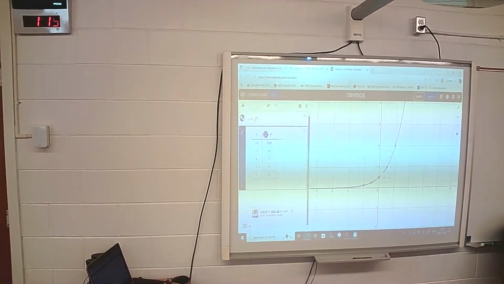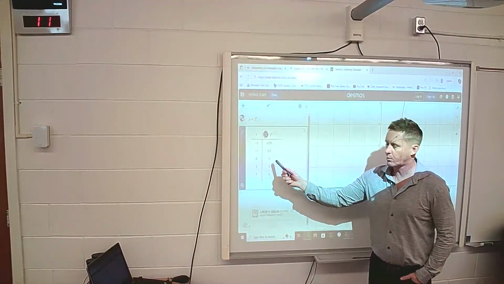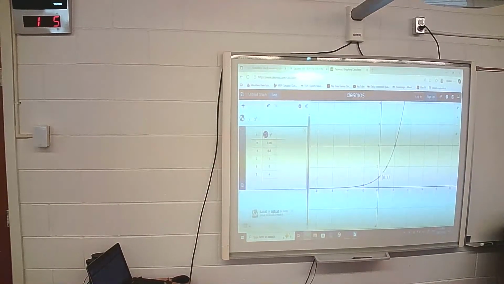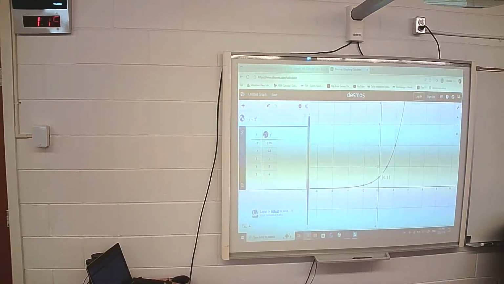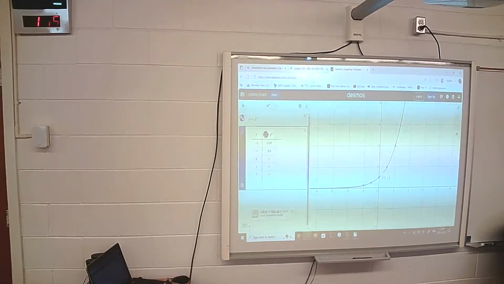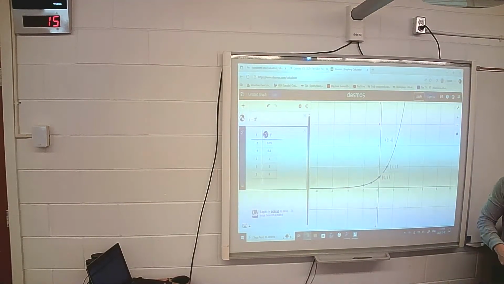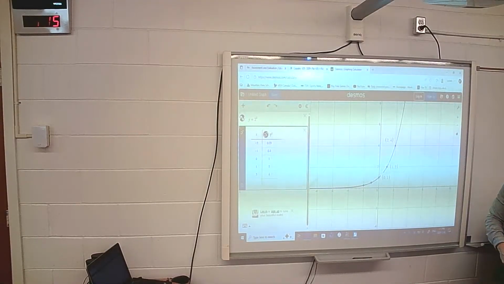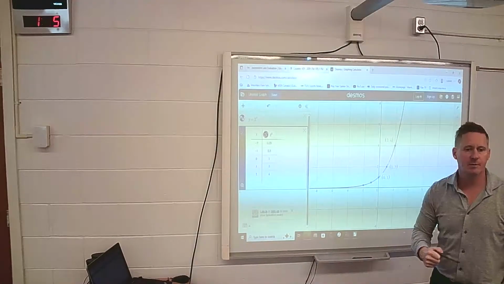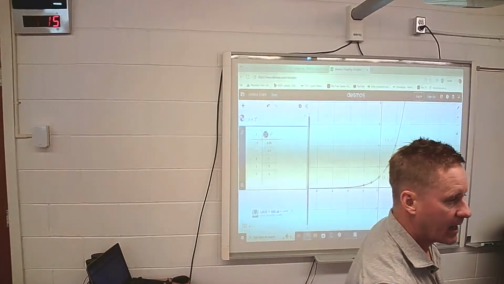All right, so as you can see here, if I start at 0, I put 2 to the 0, that is 1. 2 to the power of 1 is what? 2. 2 to the power of 2 is 4, 2 to the power of 3 is 8. 2 to the power of 4 is 16. So it gets going up real quick, okay? Because that's what happens with an exponential function, is you're multiplying that base value by itself multiple times.